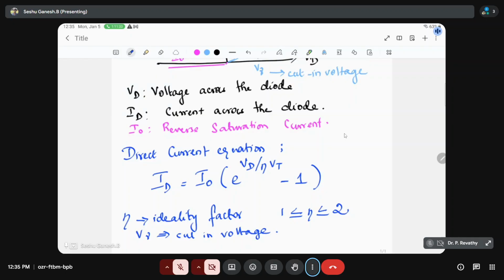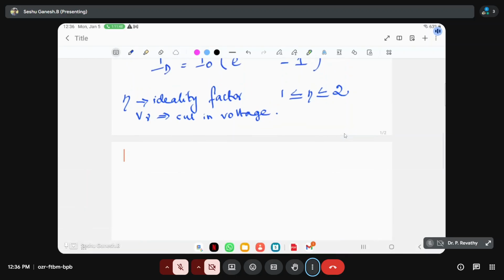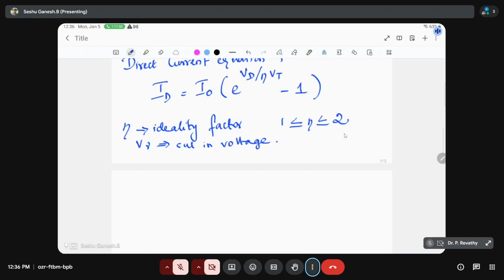So this is the IV characteristics graph of a diode, which is made up of either silicon or germanium, and this V eta is going to depend upon the semiconductor material out of which the diode is made. If the diode is made up of silicon, if it is a silicon diode, then V eta will be equal to 0.7. That is, the PN junction diode will start working only at this voltage, 0.7 volt.